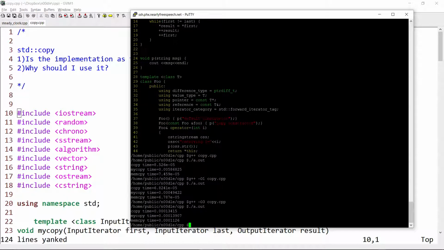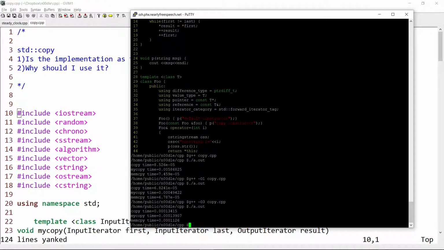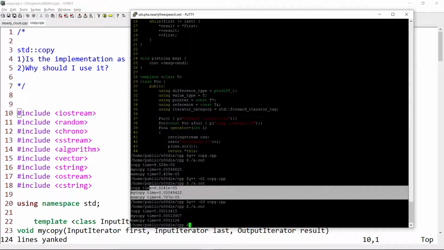Yeah, O3 is interesting. It turned out that my copy for O3 is optimized pretty good. Well, I should not say optimized pretty good. I should say all of them are optimized pretty bad because they are worse than O1.